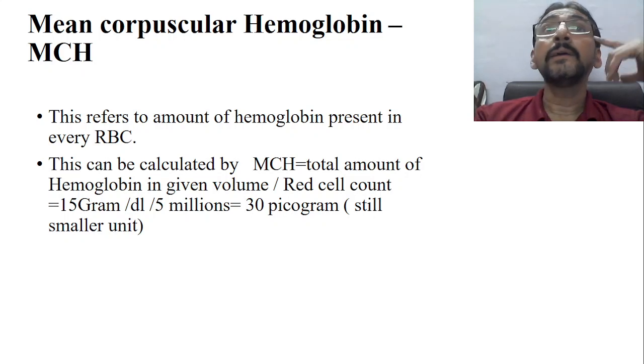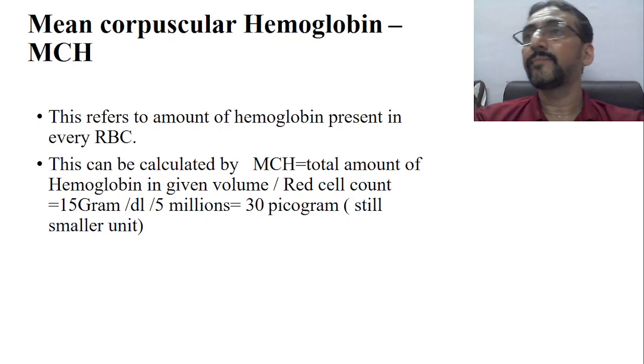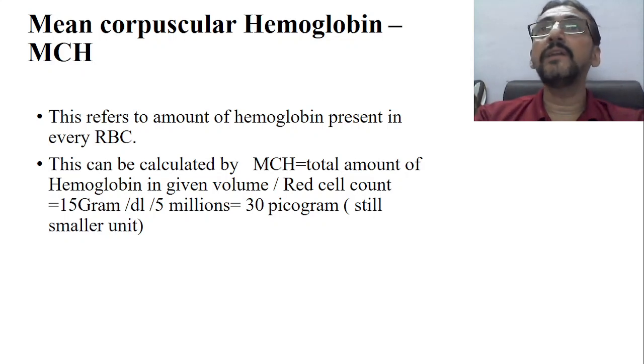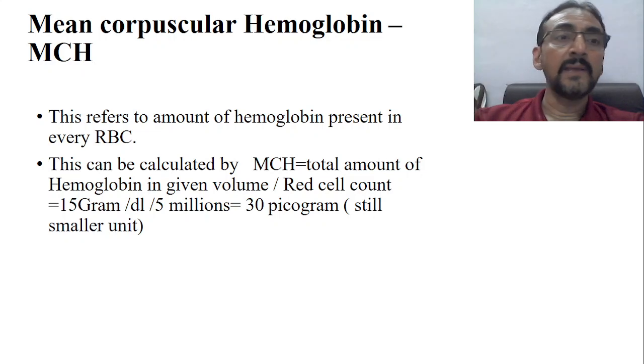Okay, and if the total amount of hemoglobin is more than 30, that means there is overcrowding of hemoglobin inside. Very simple. So MCH gives a lot of information. If MCH is low, it is definitely pointing towards iron deficiency anemia. If MCH is more, there may be other problems like thalassemia, spherocytic anemia. In those cases there is iron storage, that may be the case. Okay, so MCV is okay, MCH is okay.